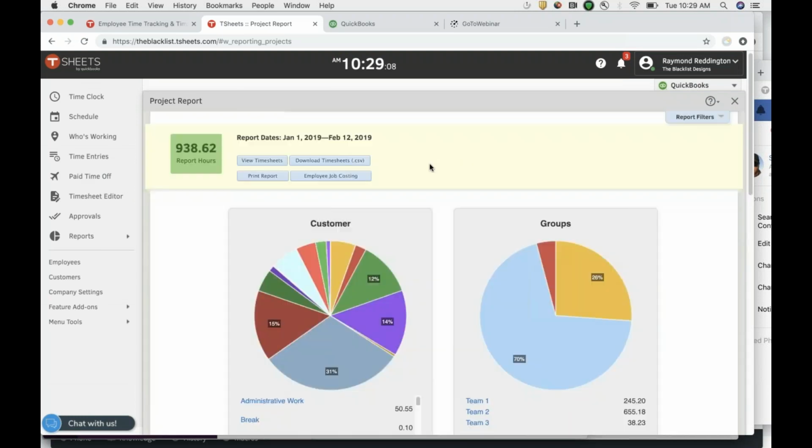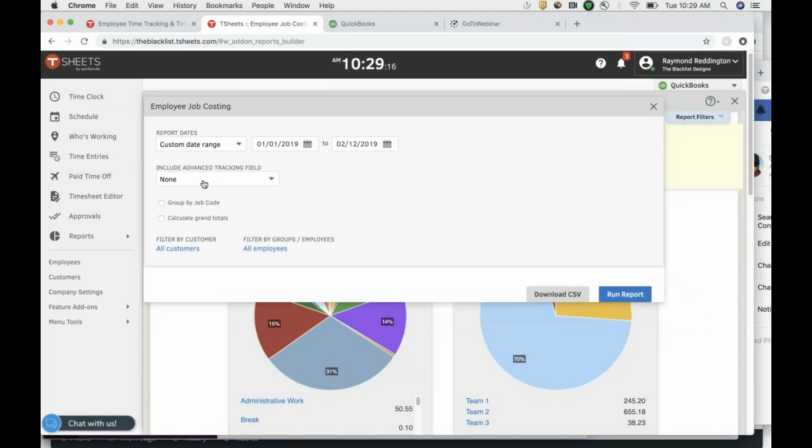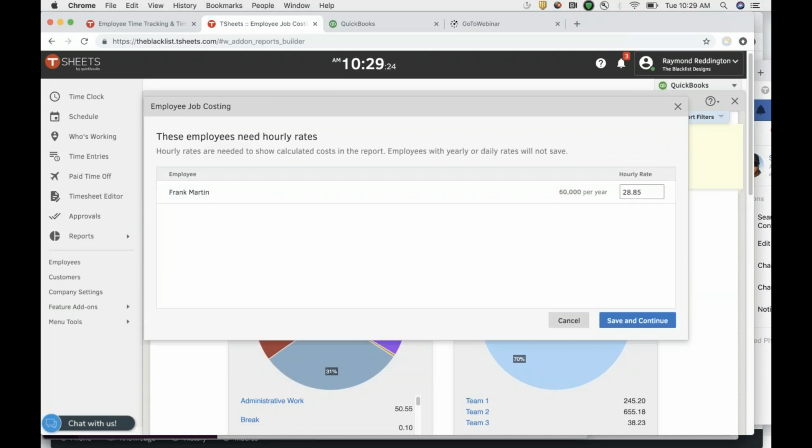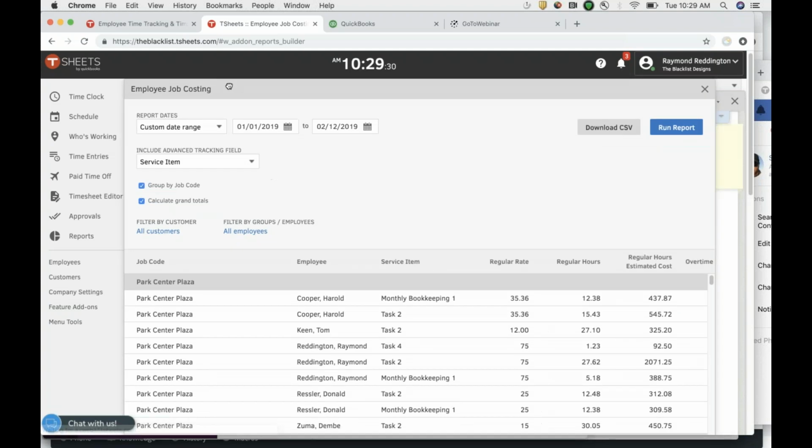Now, another thing you can get to from within this project report, one of the things I like the most, is an employee job costing report. With this one, I'm going to go ahead and include my service item. I do like to group it by my job code, and I do like to calculate the totals and run report. Looks like I need to fix Frank's wage, and that's fine. I can do that later.